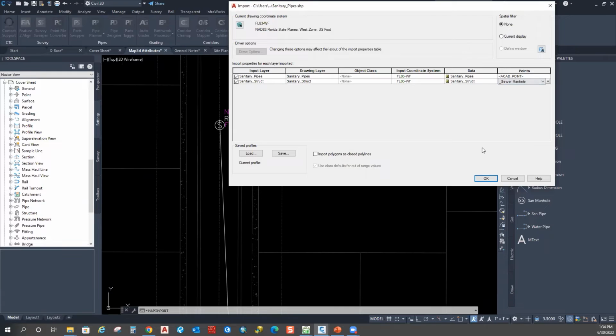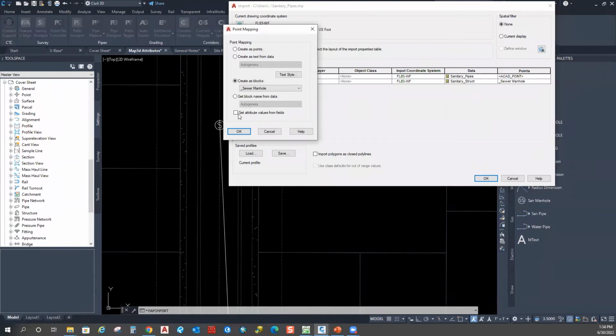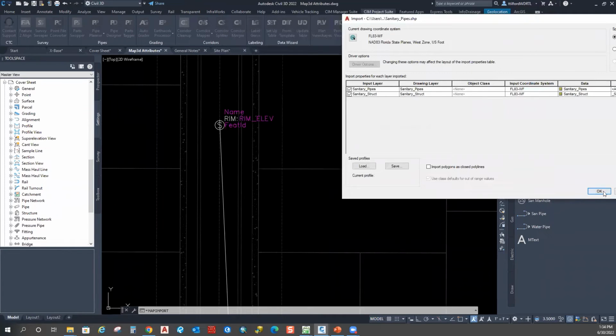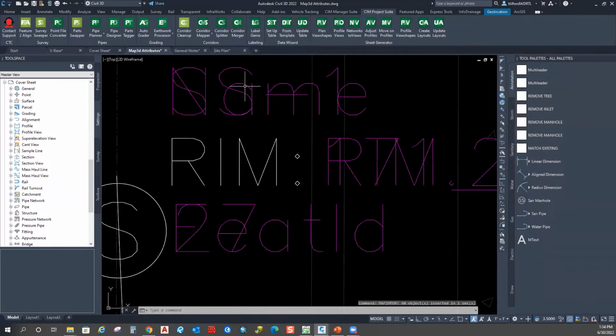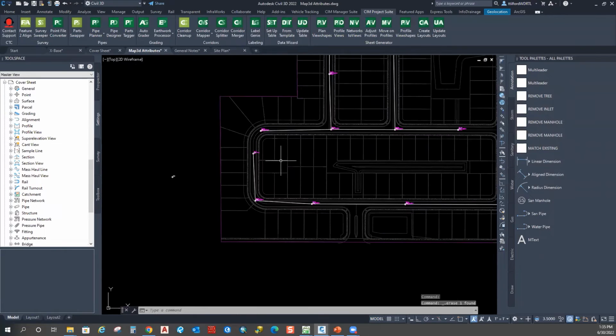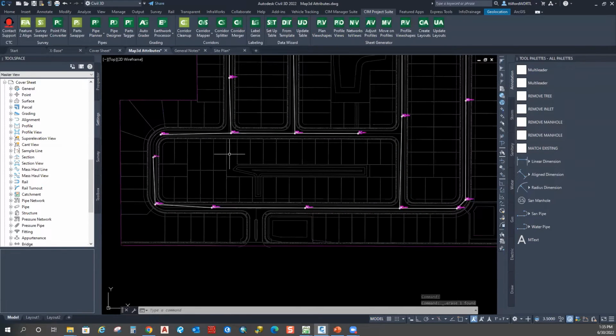We do this, we map it, we hit this, we get attributes. That was what I missed. That's why it's showing me the field name. I hit OK. You can see that underneath it now. Okay, I brought in the right data. All right, so I just wanted to show you how to bring in GIS and how to automate annotation using map, right? Let's talk about some other ones.